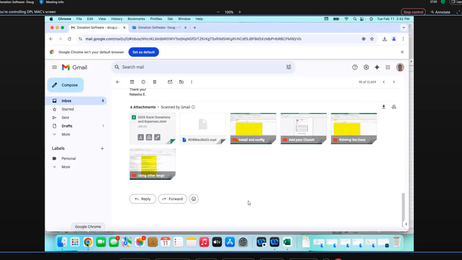In my email, when I send it out to you, I do include a script file for the Mac.